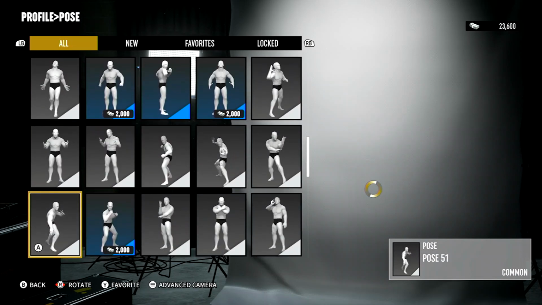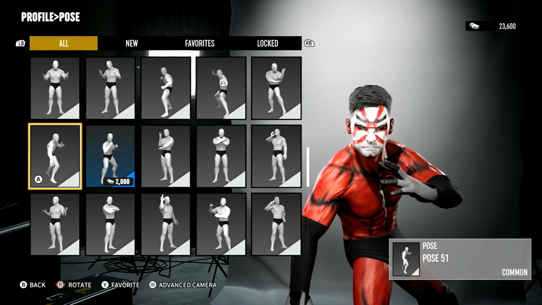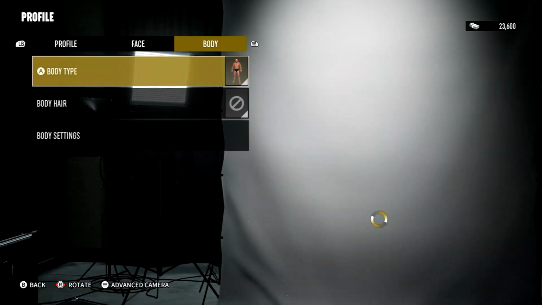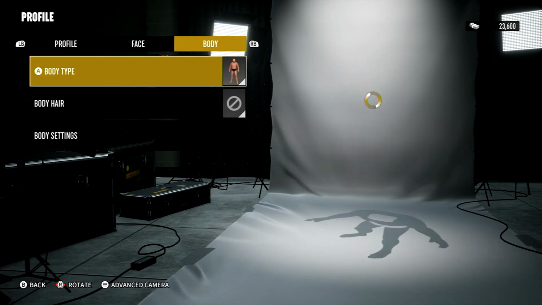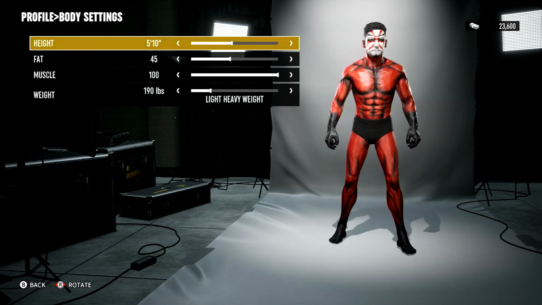Yeah, so I'll put any one of those poses, I guess. I'll put this one for middleweight hybrid, voice number two. The body, I put number two. And I put 5'10", 40. So pause this as you see it.